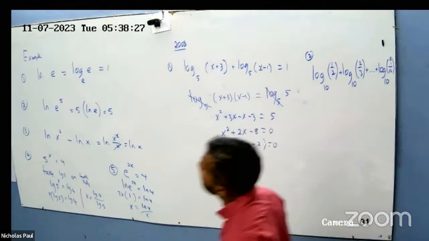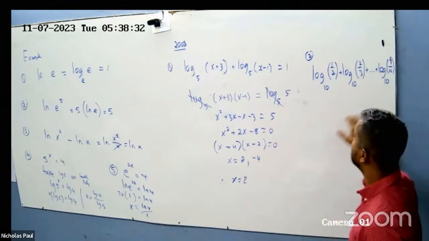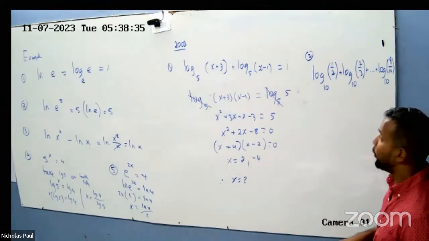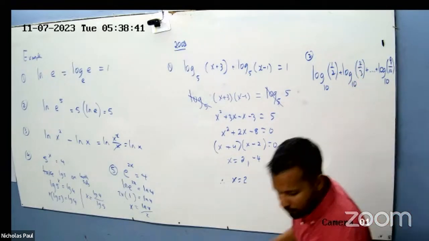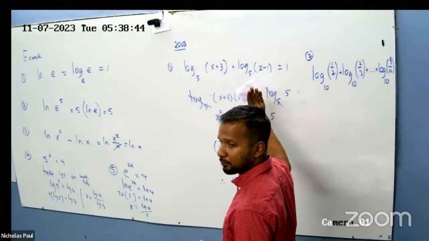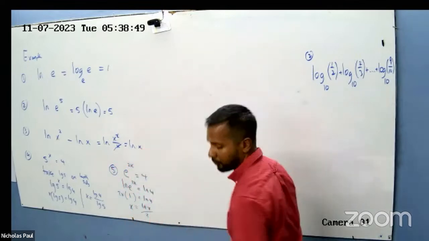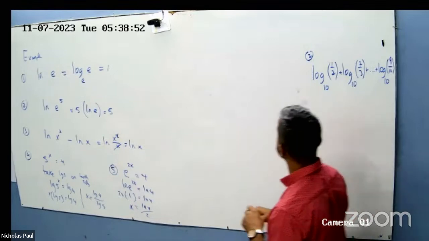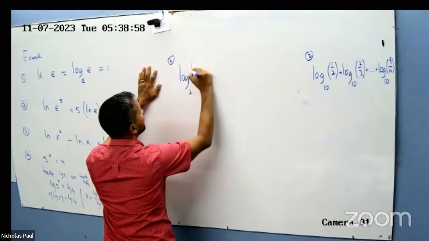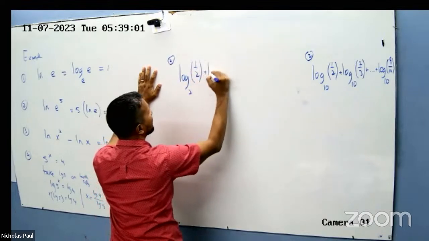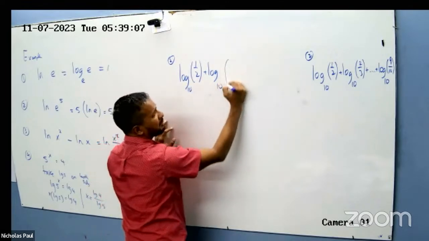I can barely see it here. You're seeing this online? So they want to know when you add up log to the base 10 of a half and then 2/3. Well, this is 2008. I want to write it properly. I cannot leave out 2 terms, so you might see the pattern. Log to the base 10 of a half plus log to the base 10, sorry. What's the pattern here?